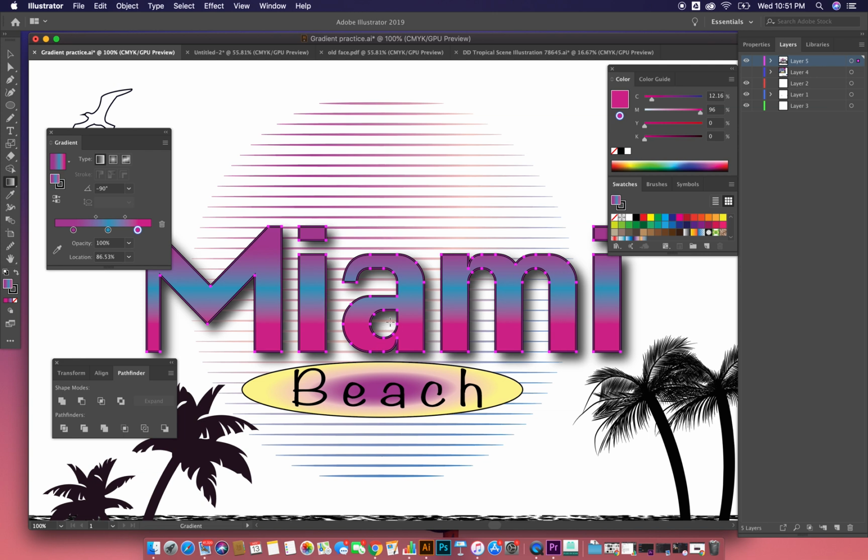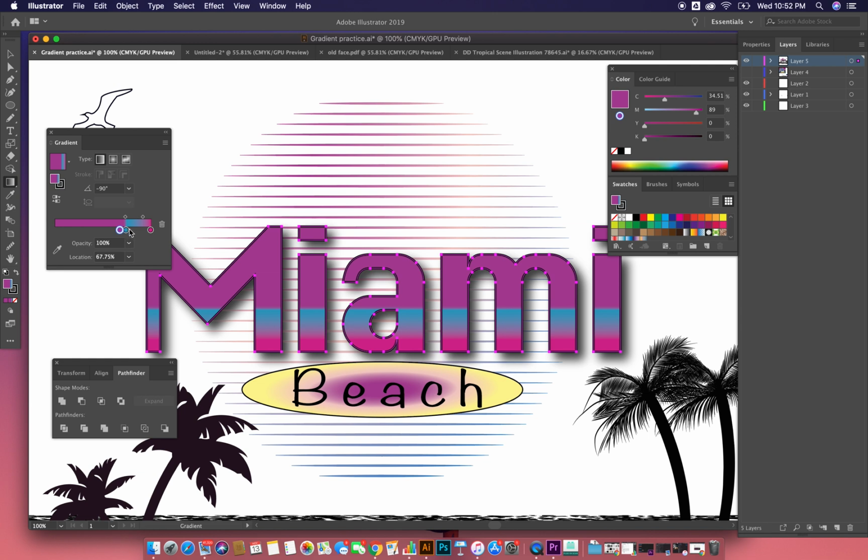I actually want this to look a little like a hard line, like right here. So I'm going to move this down a little bit so it's all the way at the bottom, and I want more of the top pink. Then I'm going to drag this cursor straight next to it, so it creates a little bit of a more straight line right there. So there you go, like that.